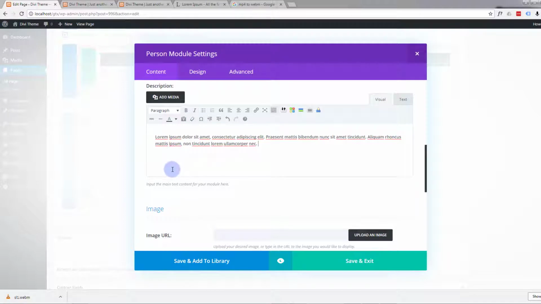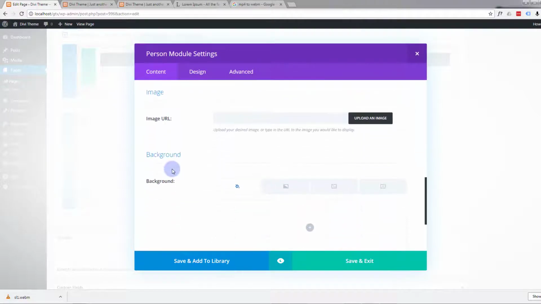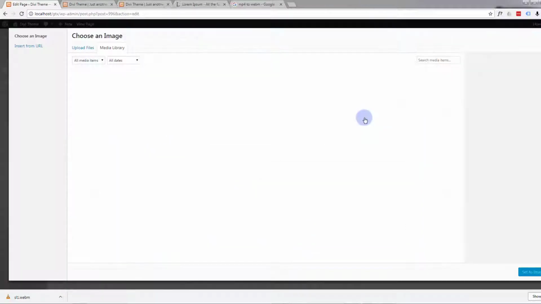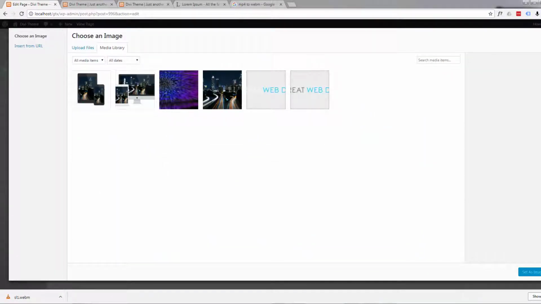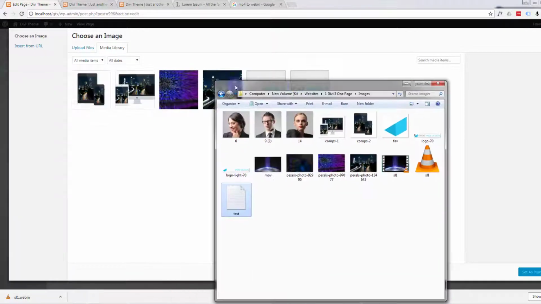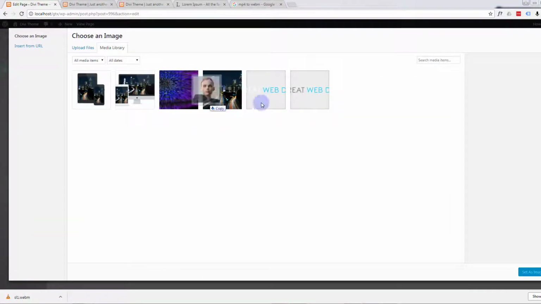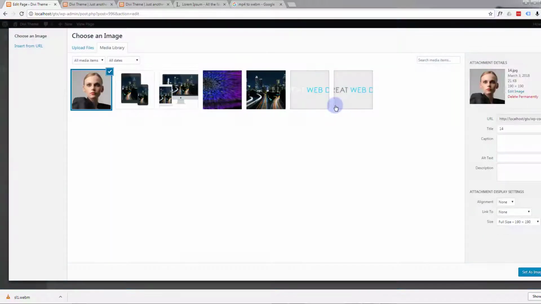And again, I want this to be centrally aligned, so I'll do that in a moment. Let's put an image in for Paula. Just drag one of those images in that I had in my assets folder here. There we go.